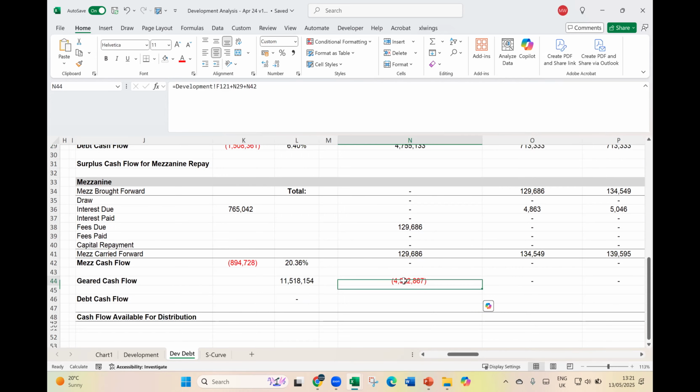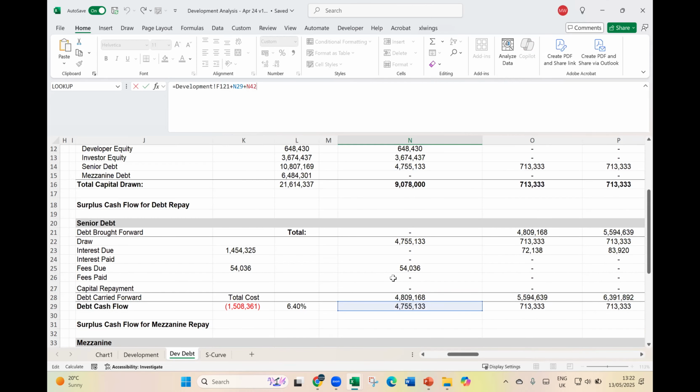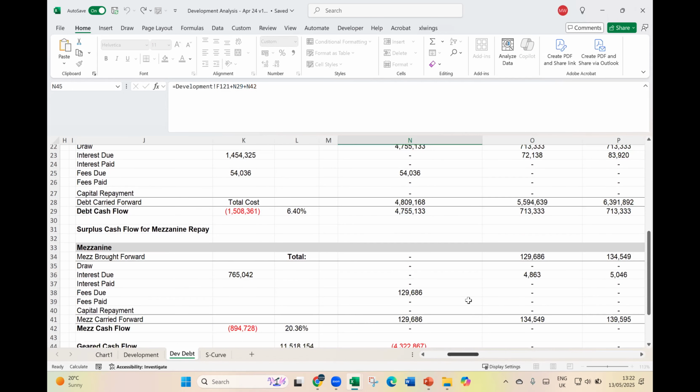Okay. So your geared cash flow is this one here, the 44, which is pretty much the development cash flow. Okay, so when you buy the land, you build, you get planning permission, and then you sell at the end, then this is your development cash flow. And then you need to do this financial engineering, and this financial engineering has to answer, okay, where is the money coming from? So normally it is a blend of debt and equity, and therefore you have here your development cash flow and the senior and the mezzanine. And then you run this across.